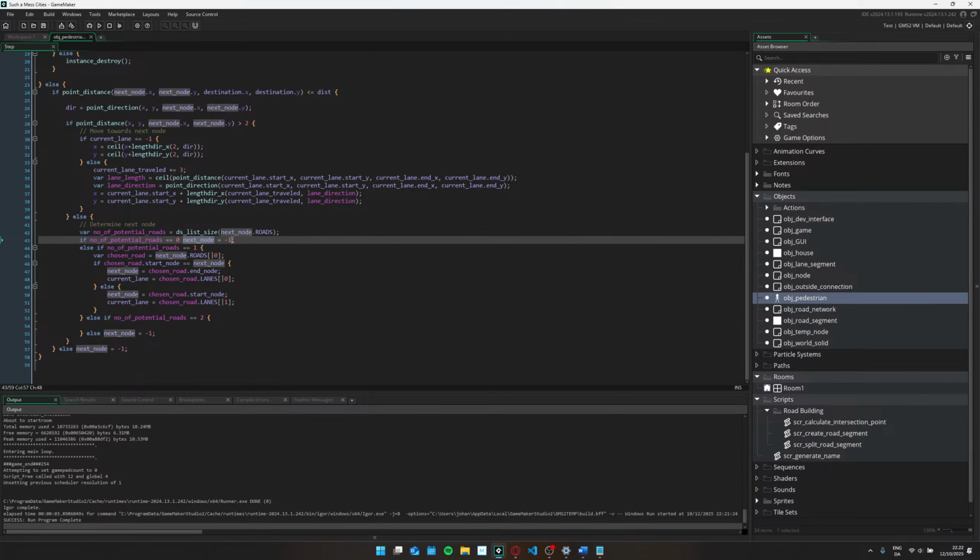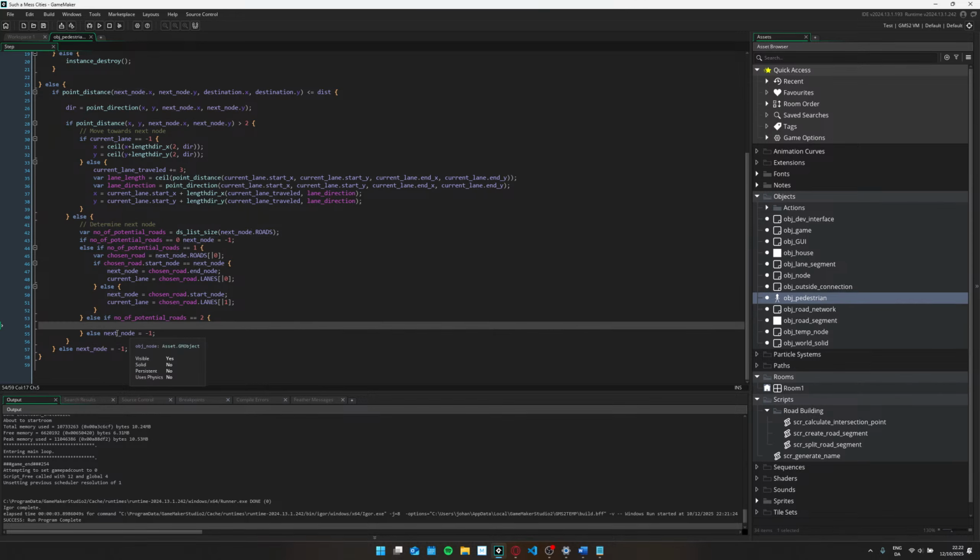All right, so we can still use this variable next node because in this situation down here we have not yet set it to -1.